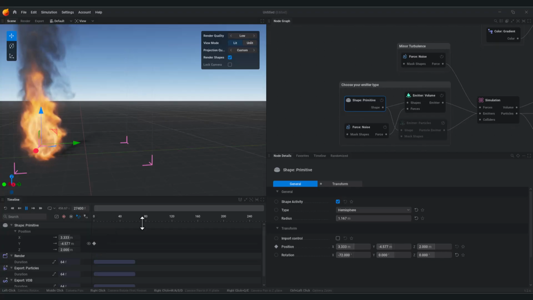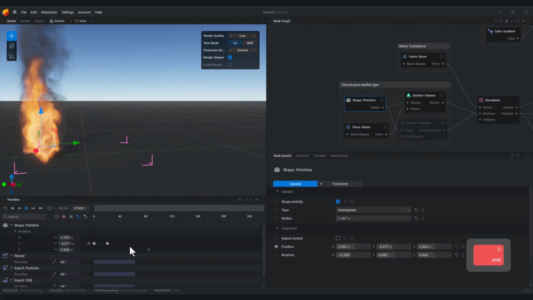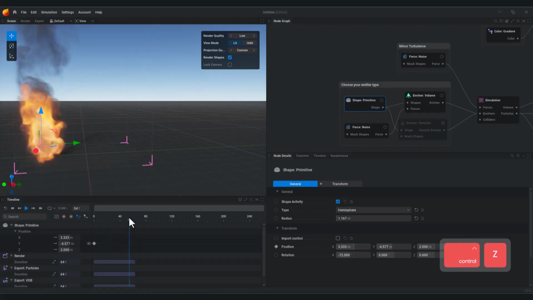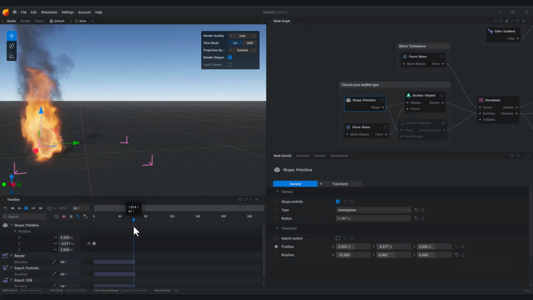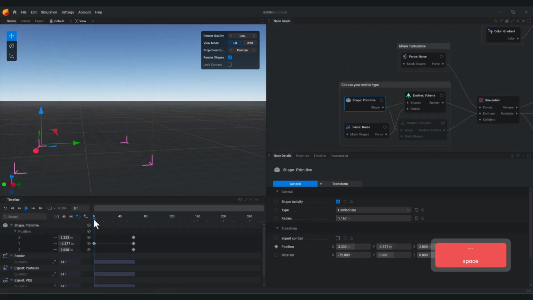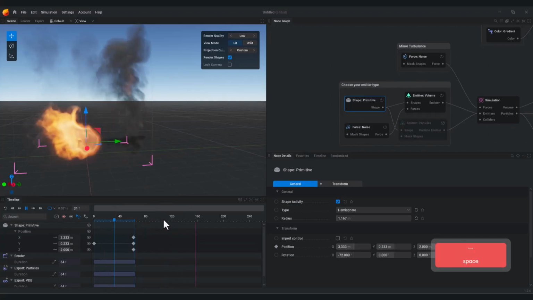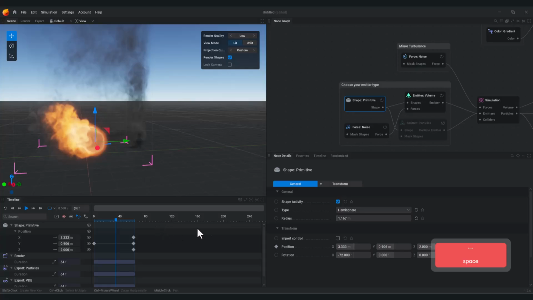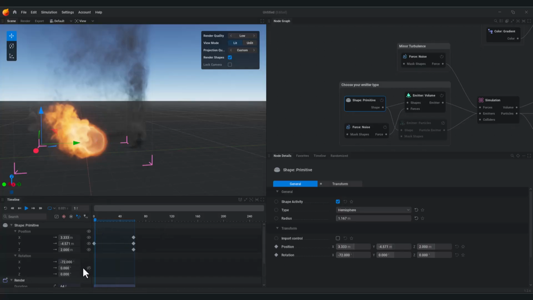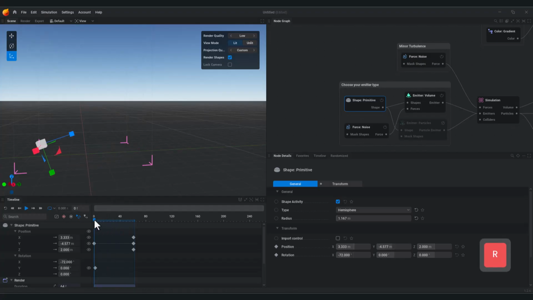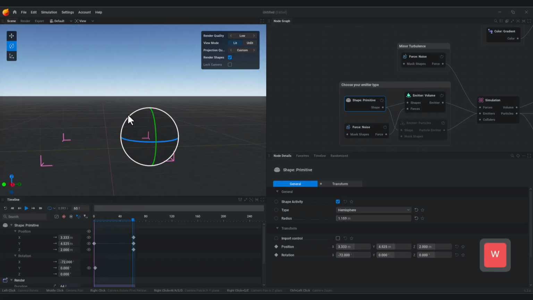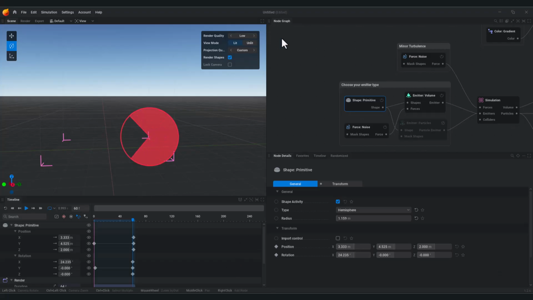To be able to affect each keyframe, we need to double click on it and apply movement or any change for this parameter. As you can see, I created a keyframe at the beginning and another keyframe around frame 40, and by moving our fire and creating a loop in the timeline, we have a movement animation of our fire. We can also do this for radius, rotation or other parameters in the scene.